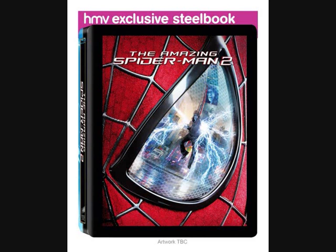We're going to have a look at the Amazing Spider-Man 2 Steelbook. This is one I've covered before — it was available in France and Germany — however it's now also available within the UK. This is an exclusive to HMV. The Steelbook is the same design as the ones available in Germany and France, but this one is only available in-store at UK HMVs, which is why I'm bringing it up again.